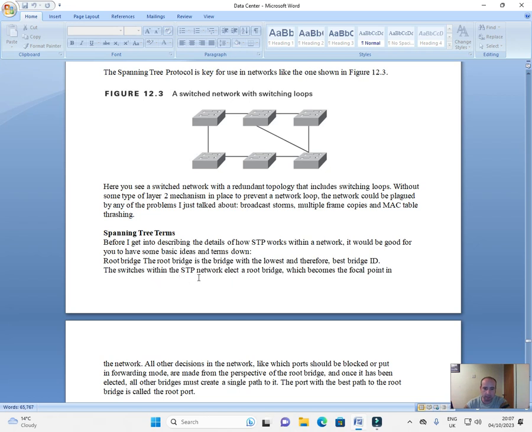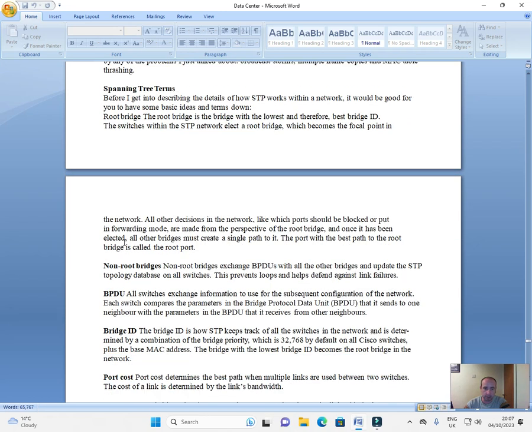The switches within the STP network elect a root bridge, which becomes a focal point in the network. All other decisions in the network, like which ports should be blocked or put in forwarding mode, are made from the perspective of the root bridge, and once it has been elected, all other bridges must create a single path to it.